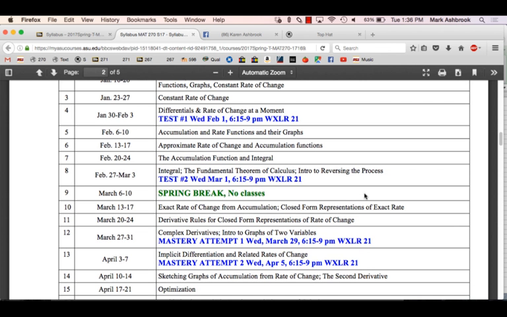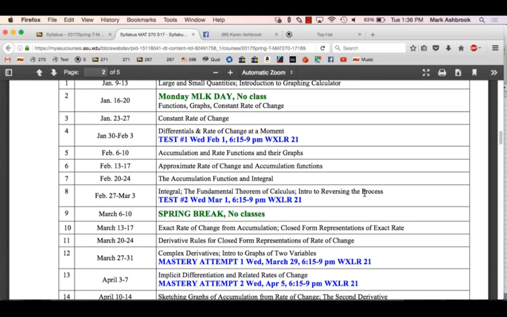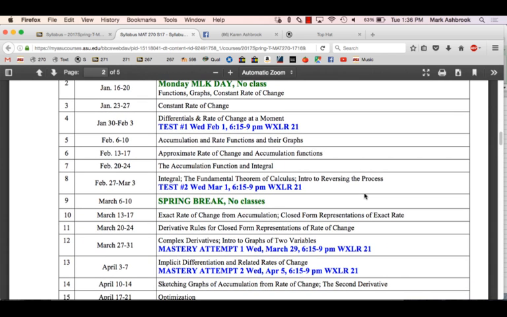So, first one's February 1st, then March 1st, March 29th, and April 26th. Okay, so most of you will be able to attend that. If you have a work conflict or another class conflict that's absolutely not changeable, we will make accommodations for you. And we will contact you about that. Don't do that individually, because there's going to be many of you like that. So I will be sending out emails to accommodate people that absolutely can't make it on Wednesday nights. But our exams are on Wednesday nights, and the dates are there, the times are there. So plan your semester schedule accordingly.